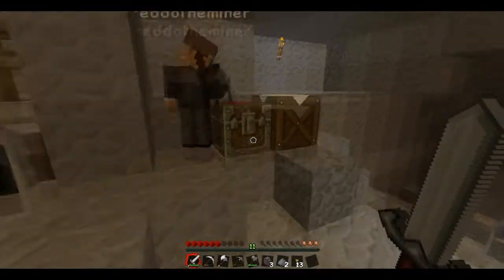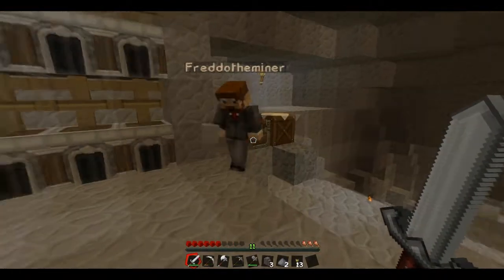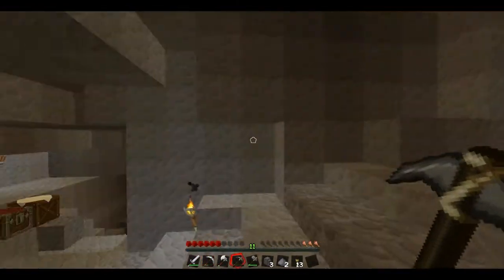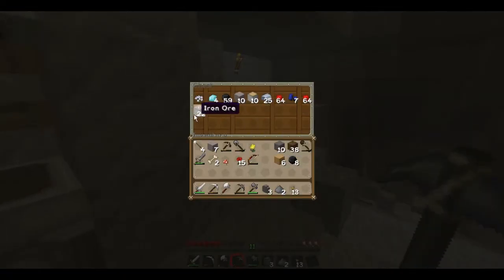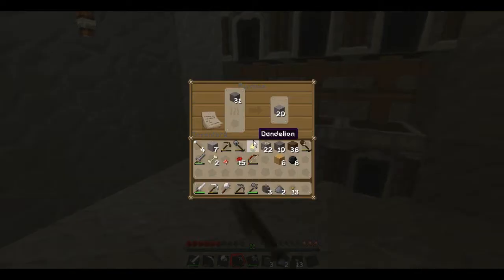Hello, Max. Today, hopefully, we're going to do a little bit more mining and then head up to ground level and start on our nice little house. What I might do to start off with is just finish this bit off here, just to make it look a little bit nicer.